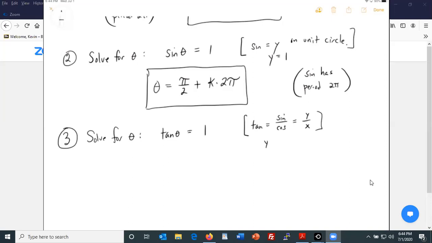So if y divided by x equals 1, or sine divided by cosine equals 1, and I'm getting 1 from the equation, because tangent has to equal that. Well, what does that tell us about x and y? They must be equal. So now what you're going to do is on the unit circle, find points x and y such that they're equal, identical.